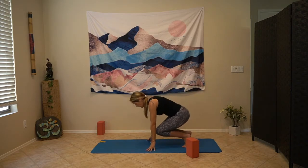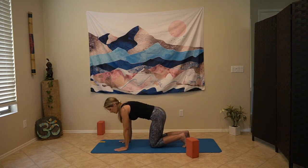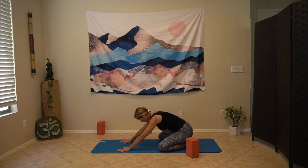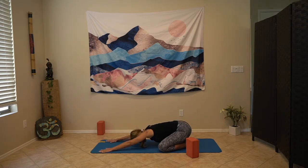Just for a second. Bringing the toes together, knees wide apart. And again, we look for that nice stretch in our spine. Get a couple breaths. Inhaling through the nose and out through the mouth. See if you can take the hips a little more towards the heels now, because we have been stretching, so maybe now we are a little more loosened.